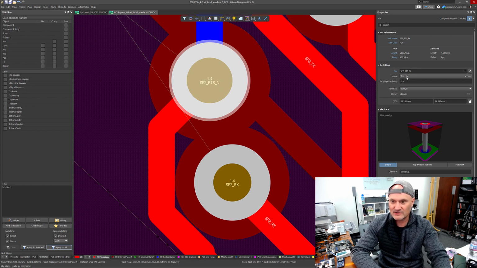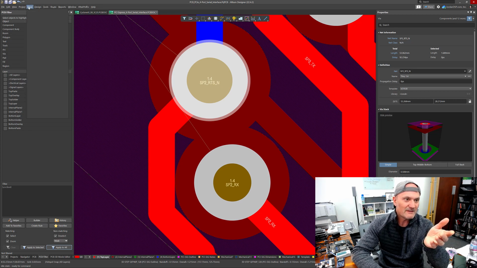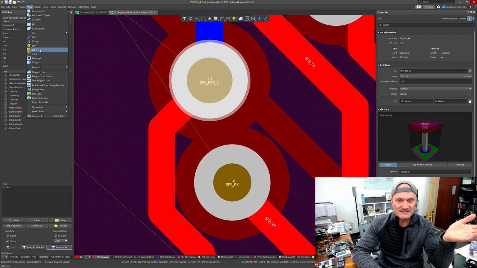It's got the net, it's got the name of the via, which is the basic default name if you haven't otherwise defined it. So where does this size, hole size and diameter come from? It comes from design rules. So you could manually place a via. There's even a via command, right? If I go to PV, place via, that's the other way you can do it.